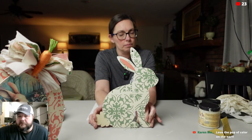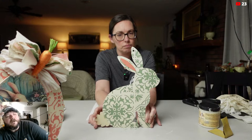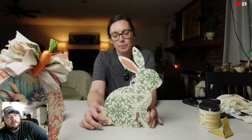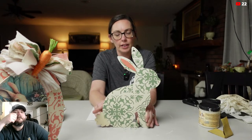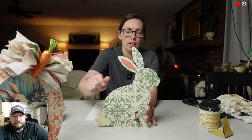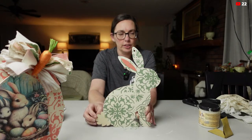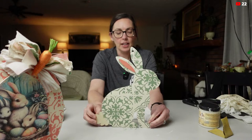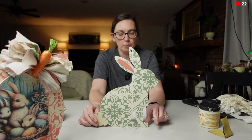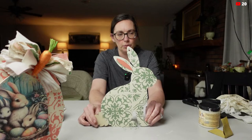Karen said, Sandy said you did the stenciling just right. Karen said, love the pop of color on the ear. I think so too. And I think once you paint his tail white, yeah, I think it'll really pop. Right here, I need to get my brushes. I paint this right here drop cloth, and then, like I said, take my brown wax brush and just go around the edges, just to kind of dark wax him a little bit, give him a little bit of shadow and distress it just a little bit. And I probably could go outside and get another one of those blocks and glue it to the back of him, and then put some florals coming out between his feet. That would be super cute.